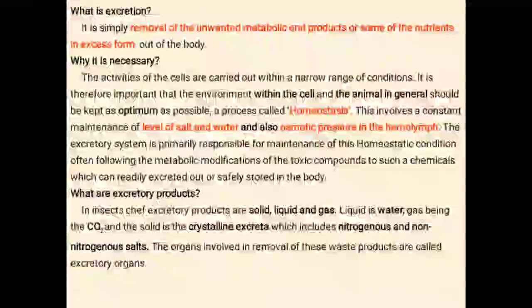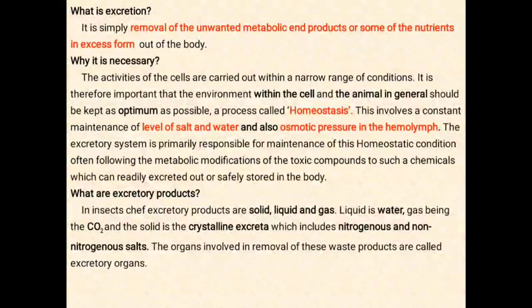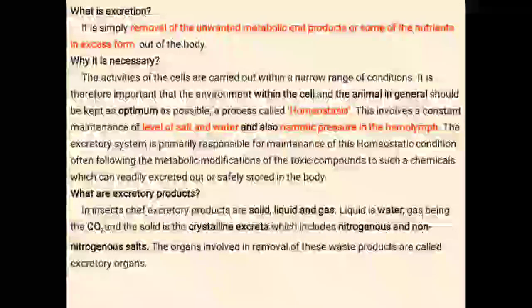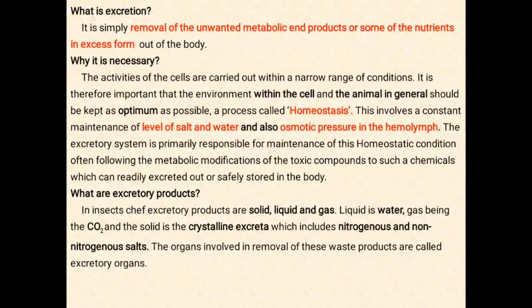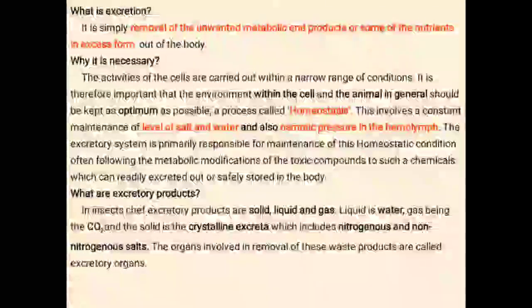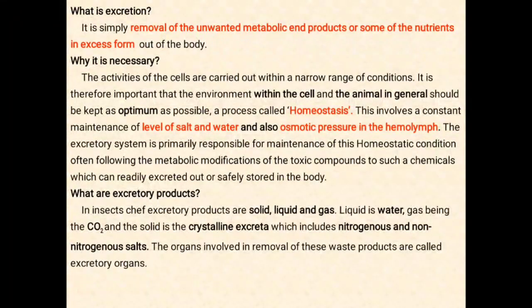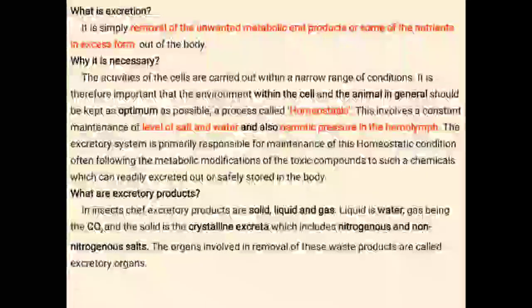Now what are the excretory products? In insects, the chief excretory products are solid, liquid and gaseous in nature. Liquid is presumably the water. Gaseous, the gas which is excreted out, is carbon dioxide. And the solid, in the majority of insects which are terrestrial ones, the crystalline excreta includes nitrogenous and non-nitrogenous salts.